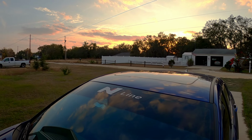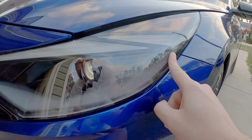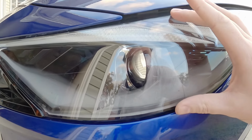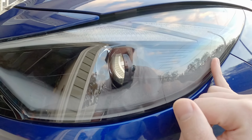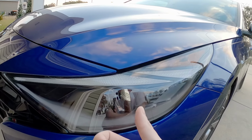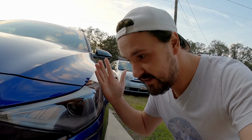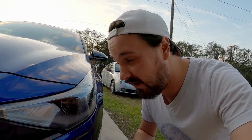The sun is setting, and that means it's gonna get dark soon, which also means I'm not gonna be able to see where I'm going while driving this car. And that's because the factory headlights on these Elantras are, well, how can I put this in a nice way? Garbage. They are terrible. Not only do the housings themselves have condensation in them when they shouldn't, but the bulb itself is just a regular incandescent bulb. This headlight assembly is like the same quality you would get out of something you would buy off eBay. It is really bad for a factory piece.